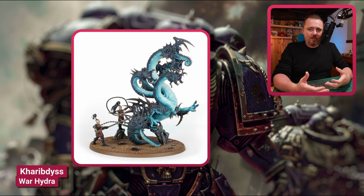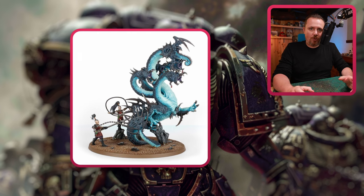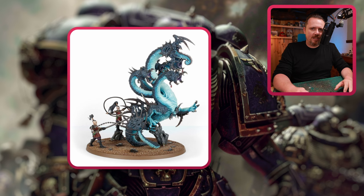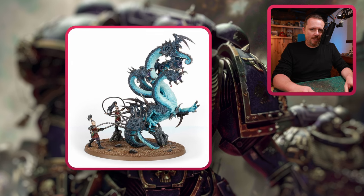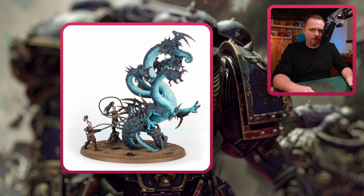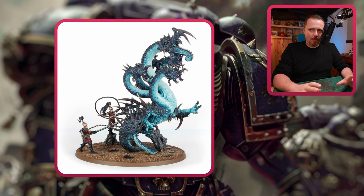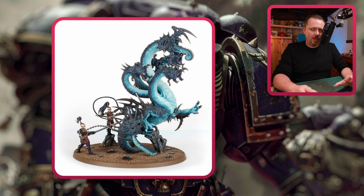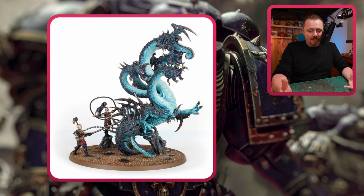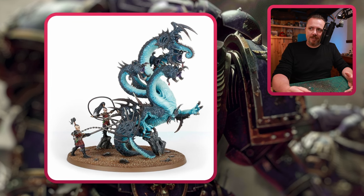I like another option — the Hydra or Charybdis from the Dark Eldar — a long-ago old model. I think this could be a nice Slaanesh Daemon. Maybe it needs some wings, but like this, it already looks pretty cool if you paint it up with pinks, blacks, and purples. You can have a Slaanesh Daemon Prince that looks like a Hydra. Maybe more something for the Alpha Legion, but still a pretty cool Daemon Prince.